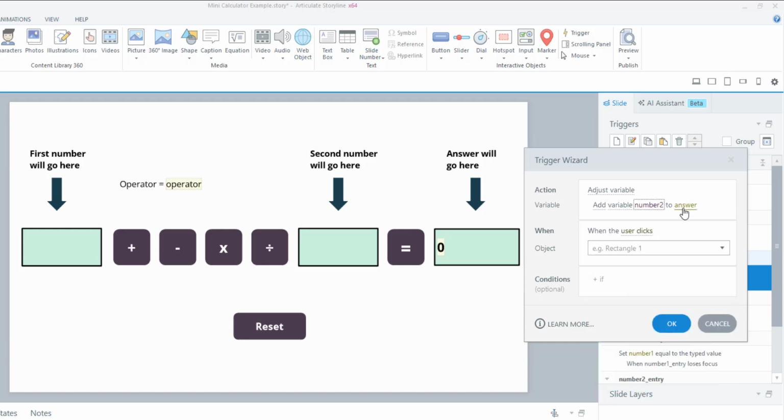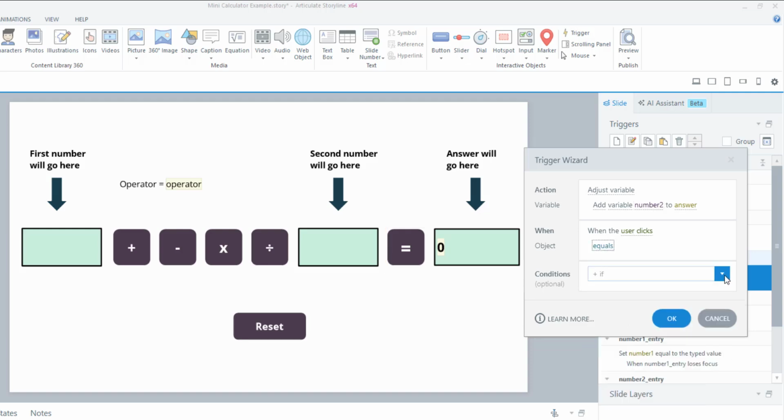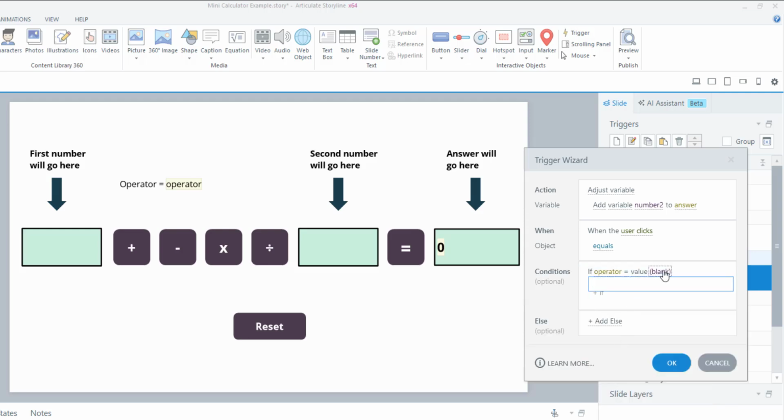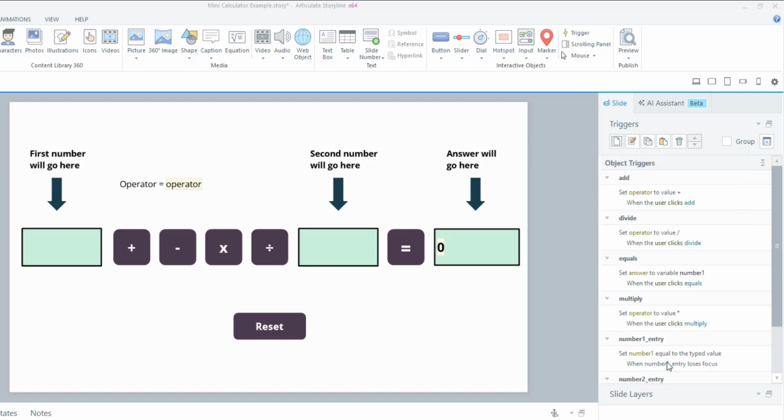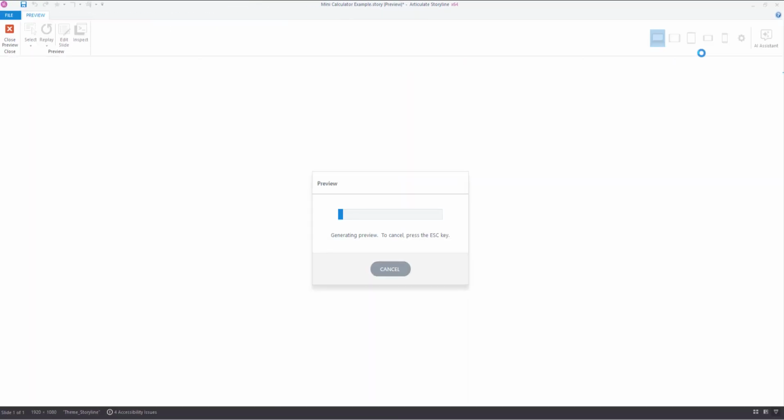So remember, answer is our number 1 over there, and we are adding to number 2 when the user clicks equals again. This time, if our operator is equal to plus. So remember, this is what we set up here for our operator, and we click OK. So now let's test that.